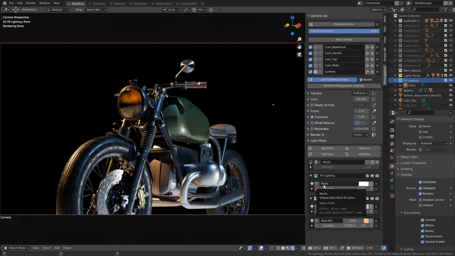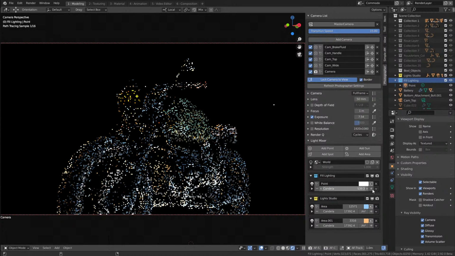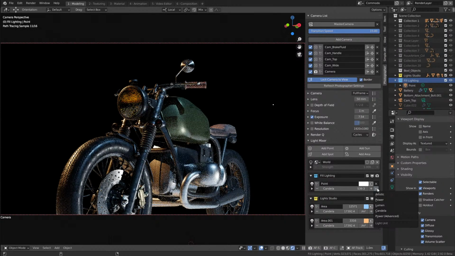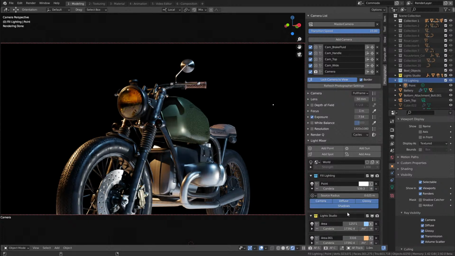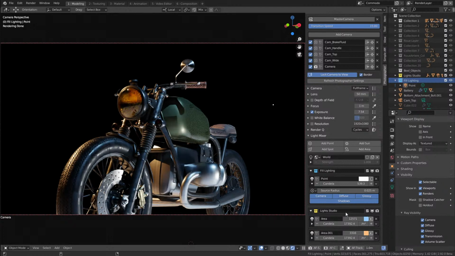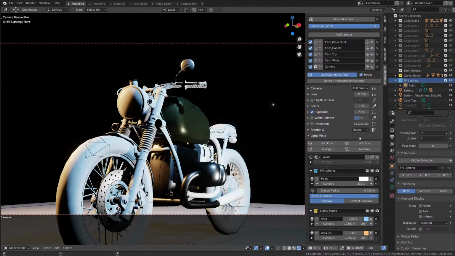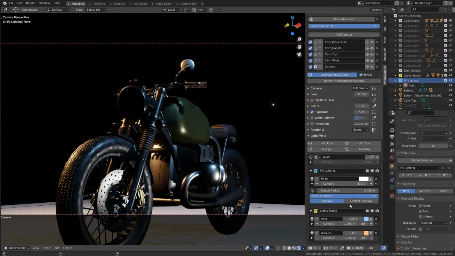What else? So you may have noticed that I'm pressing a lot those buttons. These are the stops adjustments. You can always slide in the middle, and if you want to change your type of unit, you can just select here in this option. You also have the different ray visibility, and you can also decide to turn off the shadows from your lights. This is working with Eevee, so if I change to Eevee, I have a different set of settings. And this is also working with LuxCore.